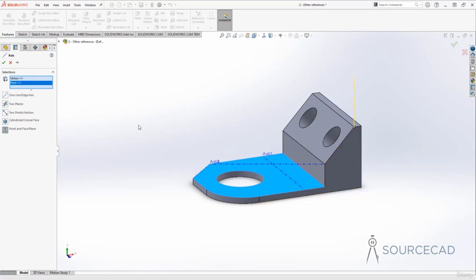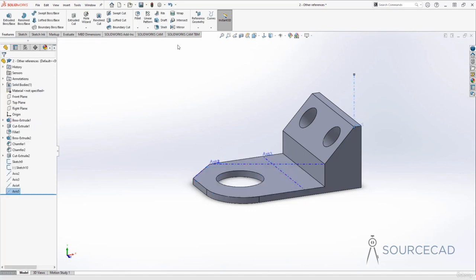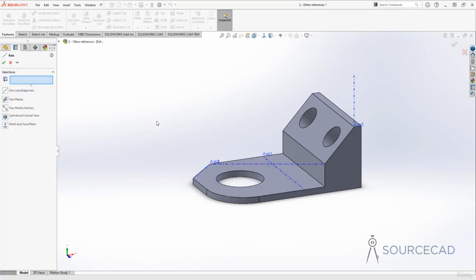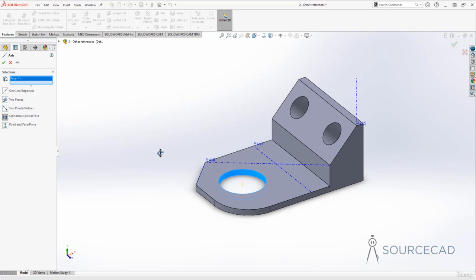Now in this case, I did not start with all of these options. SolidWorks will automatically figure out the kind of axis which we are making. For example, in this case, I just selected a point and a plane, and SolidWorks figured out that this is the last one. I'm going to click OK, and then I'm just going to select axis again, and now I'll select this cylindrical face, and look at this, it will automatically pick the right kind of axis which we are making.